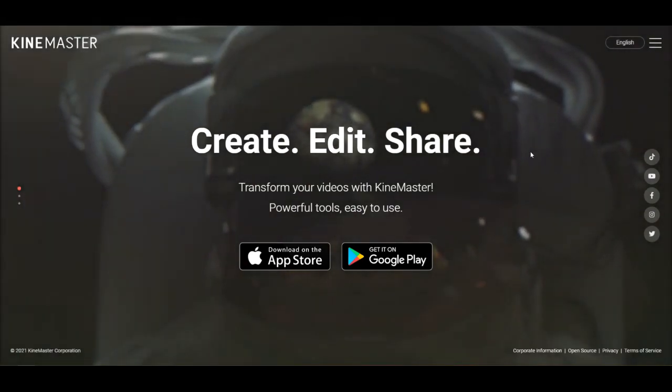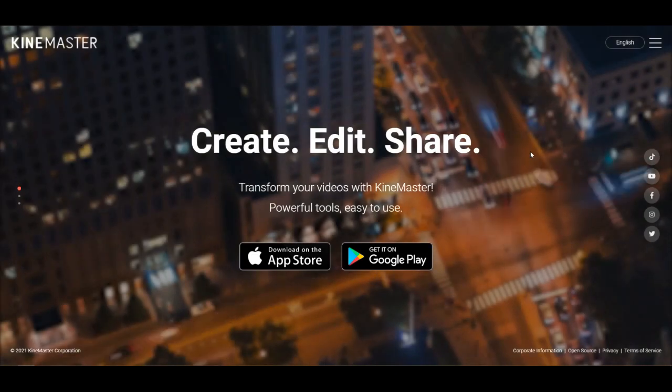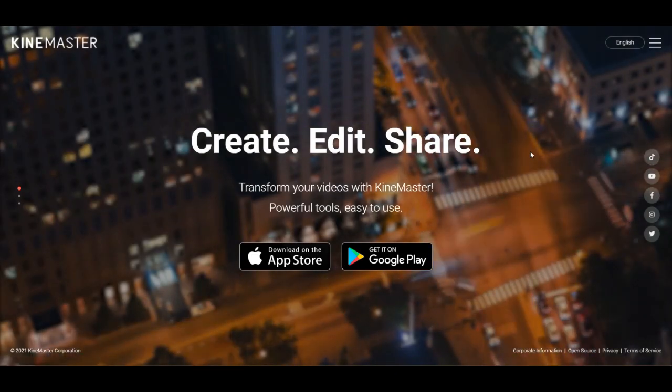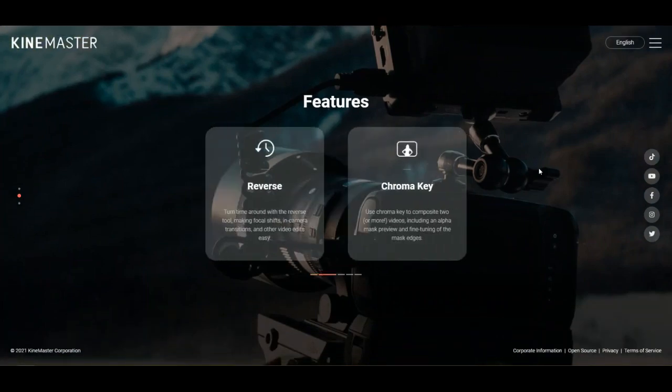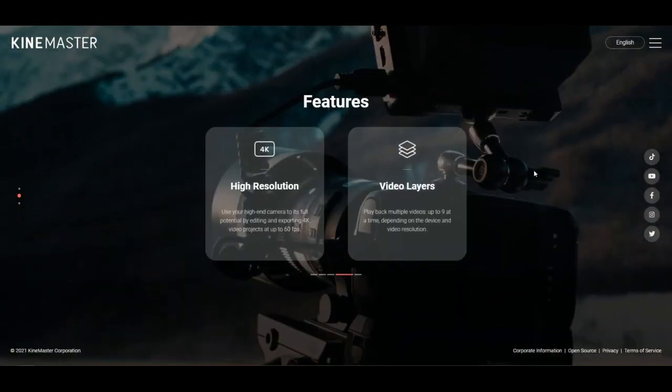There is another mobile app that you can download, also for Apple or for Android. It's called, I don't know if I'm saying this right, Canon Master. Now, this one has a lot of really great features. It's like using something similar to Premiere Pro or VSDC for your mobile device. But there is one little catch on this.